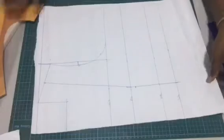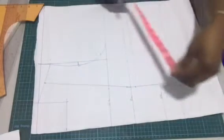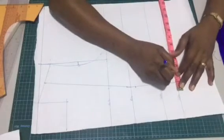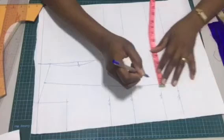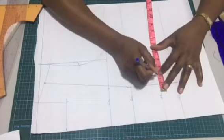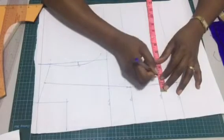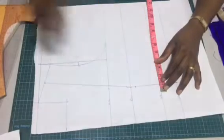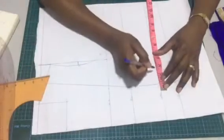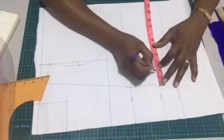Okay, so I haven't got that. We start from the bottom. I put 1 inch here, 1 inch here. Here I put 1.5. I put 1.5 on this side. I put 1 here.